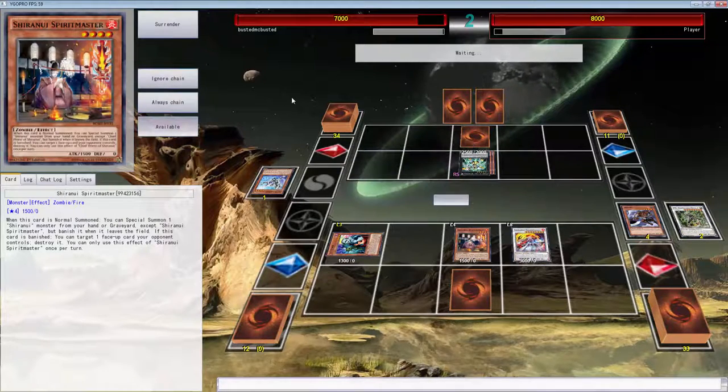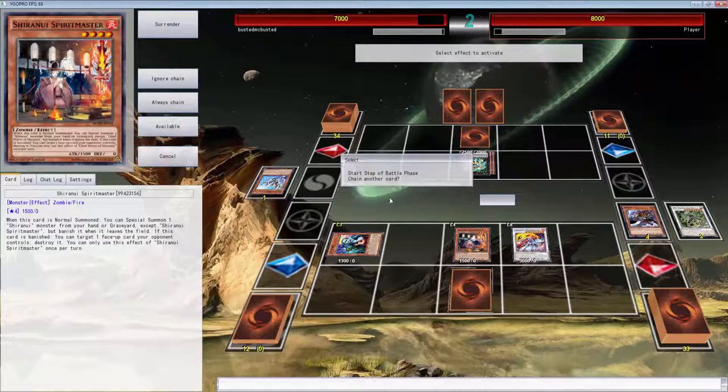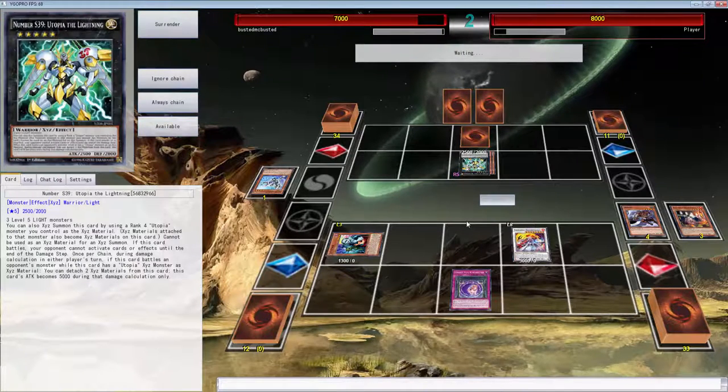You're going to have to go into your battle phase, sir. On the battle phase, start... No. Oh, I was about to say. Don't you cheat me. Don't you cheat me. Because that's a step, and I have a chance to activate. So what we're going to do is pop this.